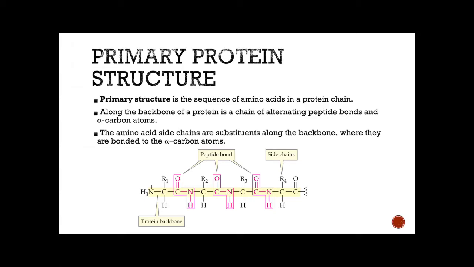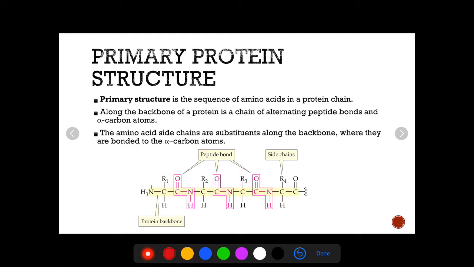The primary structure of a protein is the particular sequence of amino acids in a protein chain, and they're held together by peptide bonds. So here is the peptide bond with carbon and nitrogen right here. That's the amide bond that is being formed when the amino acids come together. The hydroxyl group, or the oxygen that is connected to the carbon in the carbonyl group, is removed, and then the nitrogen from the other amino acid comes in and forms that amide bond.